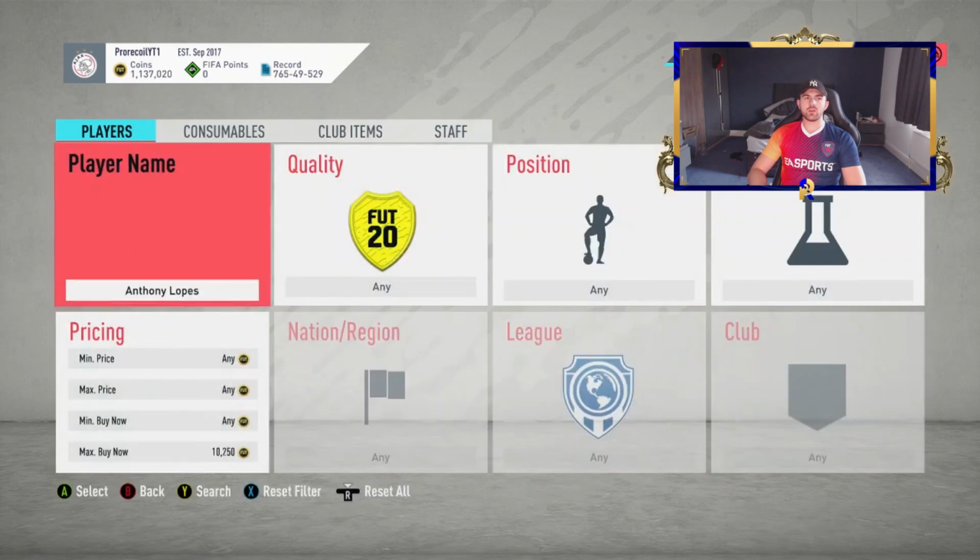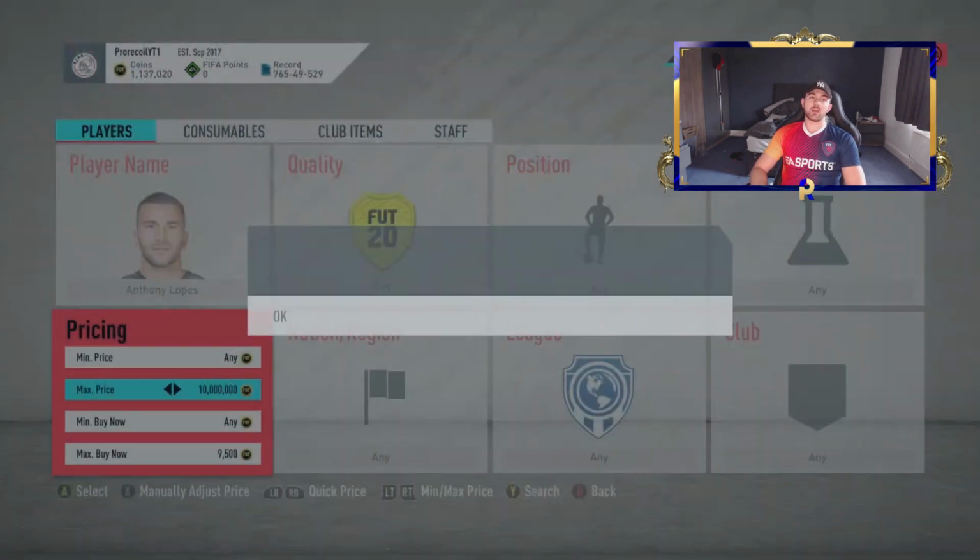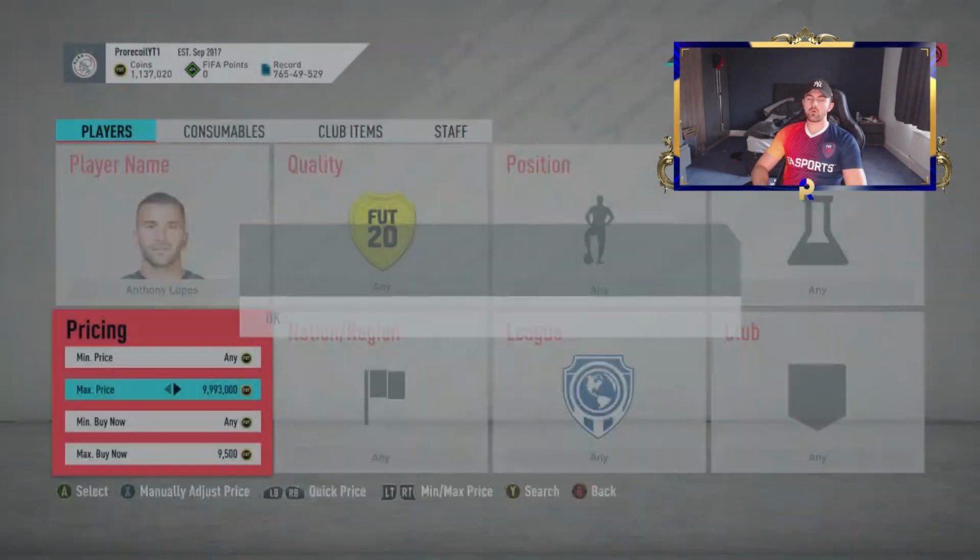We'll be looking at around 10k. What I'd say is, because he's going for a little bit above, we can snipe at 9.5 and literally just pick up anything we find. And then we've got one more player to go, and then we are done for the day, guys.